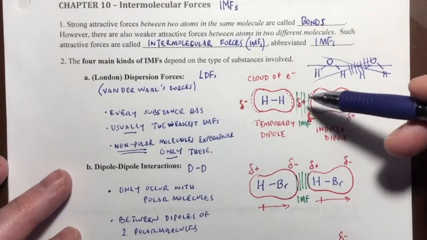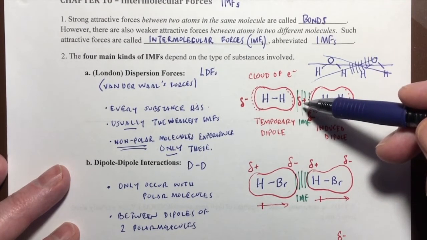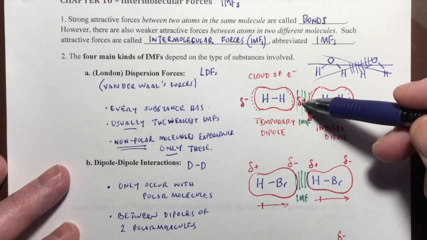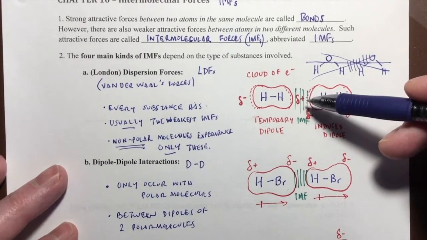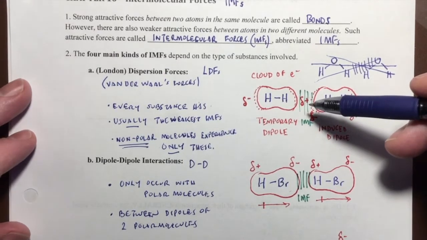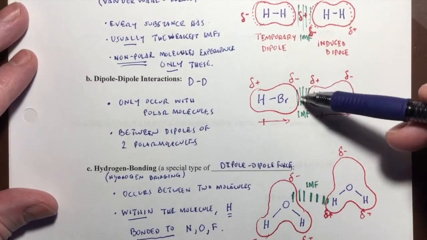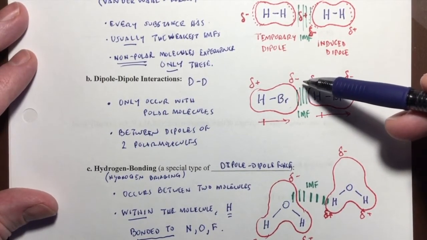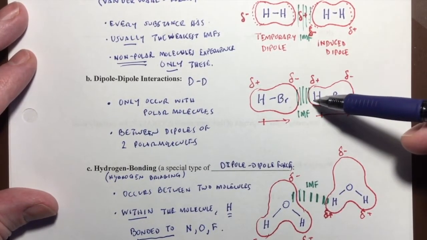And you can see that as we go down this list, these partial positives and partial negatives tend to get larger and larger and larger, and therefore the intermolecular forces tend to get larger and larger, because fundamentally, intermolecular forces are just electrostatic attractions. They're the attractions between positives and negatives. So for London Dispersion Forces, we have small positives and small negatives. So generally we have small attractive forces. As we go to dipole-dipole interactions, dipole-dipole forces are stronger because the partial charges are stronger and longer lived, generally.